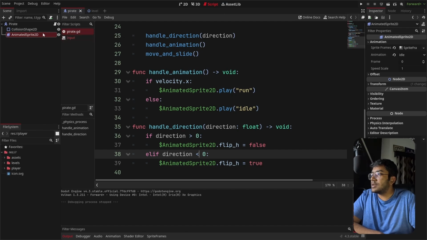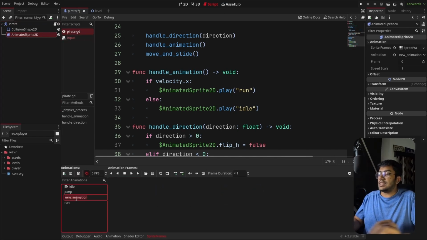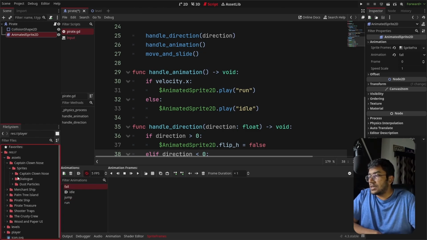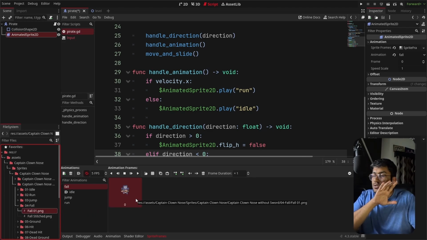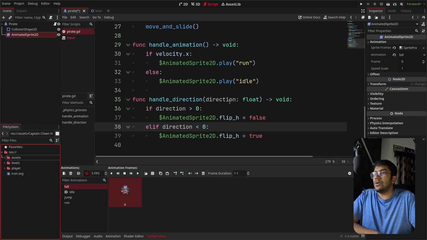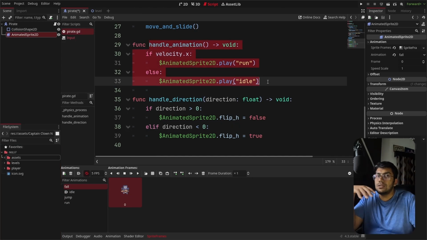And for this animated sprite, for the sprite frames, what I want is to add another animation, and that would be the fall animation. Again, I'll go to asset and find this fall animation. If you observe, there is only a single image. We'll take that and drag it all the way here, and we are good with this falling. Now what I want is this character to show the jumping animation when you're trying to jump, and the falling animation when you're actually falling. So we need to do something in this handle animation.